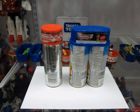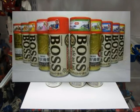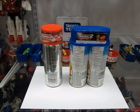Boss Coffee is a company that for many years has been doing retro nostalgia campaigns related to their marketing and customers. This is a Japanese product, so they're the kings of marketing, these guys. Boss Coffee always targets their coffee drinking audience of between the ages of 20 and 30 and 40. So a lot of times they do pack-in promotions related to older nostalgic merchandising, whether it be Kaneko Man or video game related, or in this case Transformers. All stuff that ranges for someone between the age of 25 and 30 or 35.